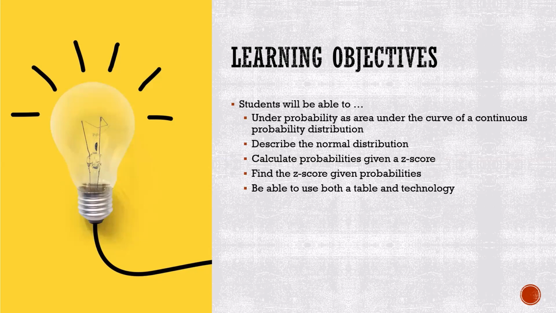So we're going to think about how we look at continuous probability distributions, which the normal probability distribution is an example of. You're going to be able to conceptualize it, right, as area under the curve of a continuous distribution, right? The distribution we're really going to talk about is the normal distribution. You learned how to calculate a z-score, I think, in chapter 2, right? So we're going to talk about what a z-score is in terms of a normal distribution. And then we will use that to find probability. So we'll go z-score to probability, and then probability to z-score.